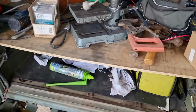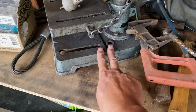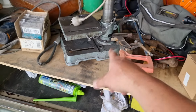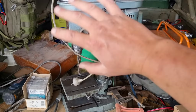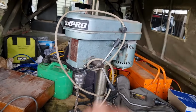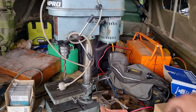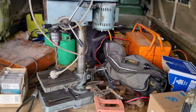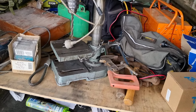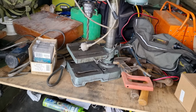But chief among that is this pedestal drill with a big crack in the base here. I have a compatible base. I have an old cheap pedestal drill. This is also a cheap one, but it's in significantly better condition, possibly with a bigger motor, so might be able to make one out of two with the bits I've got here. But the spindle here is certainly much better fitted than the other one.